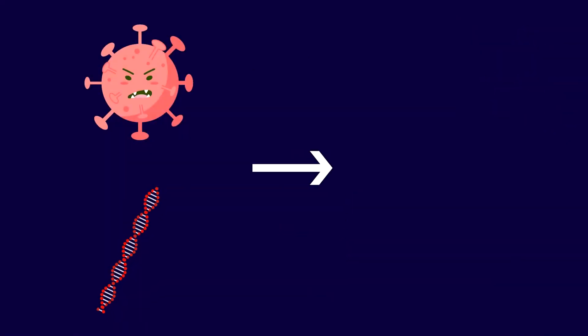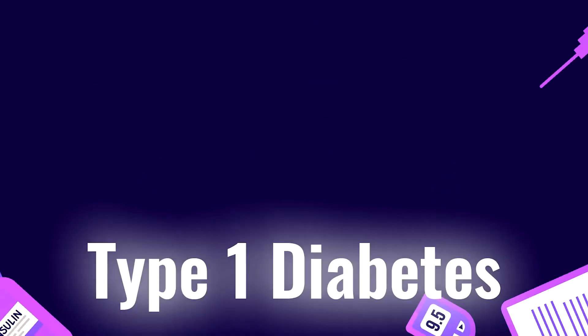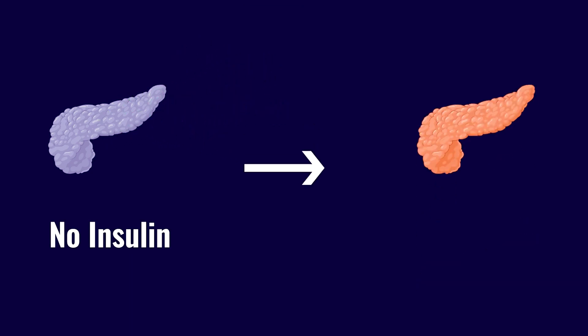After making them safe for humans, scientists modify retroviruses by inserting the desired gene. This can help in diseases like type 1 diabetes, for example, where those afflicted can no longer produce the vital hormone insulin. By delivering a viral vector containing the insulin gene, patients were successfully able to produce insulin. Viral vectors, or modified viruses, are promising therapeutics in treating diseases like cancer, heart disease, and dementia, and they will lead to many breakthroughs in healthcare.